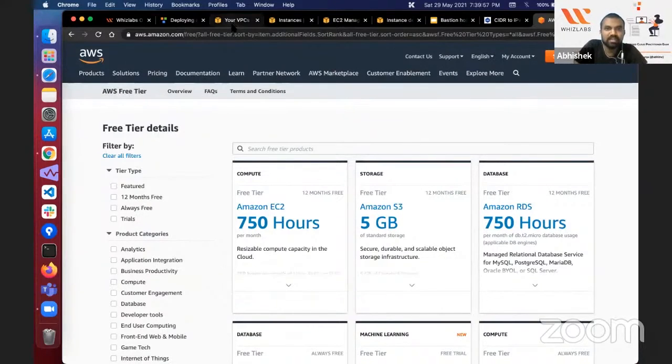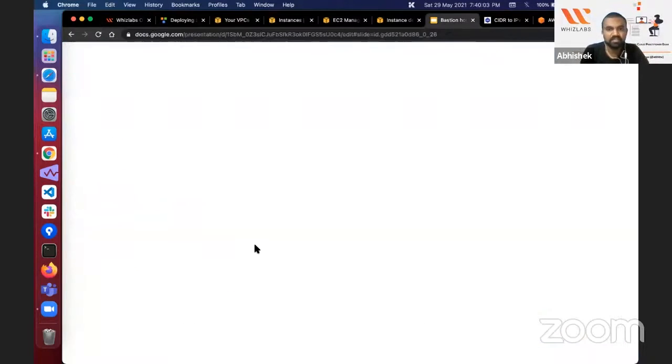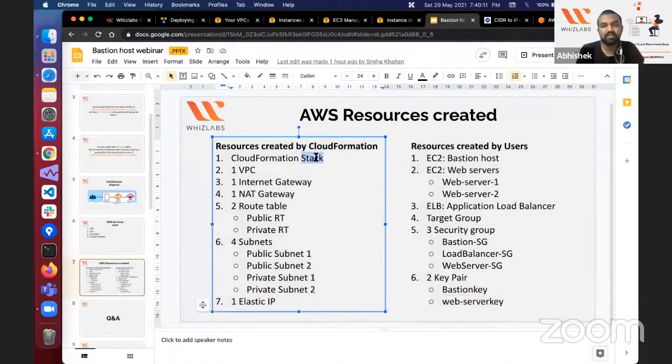Let me go to the resources that were created, and we can quickly calculate an estimated charge. A CloudFormation stack is always free. You just need to pay for the underlying resources that you are creating. VPC is free, Internet Gateway is free, NAT Gateway is not free, and it is also not part of your free tier, because there is an elastic IP attached to the NAT Gateway. Route tables and subnets are free. This NAT Gateway, I think, is getting charged at $0.05 per hour, or there will be more.